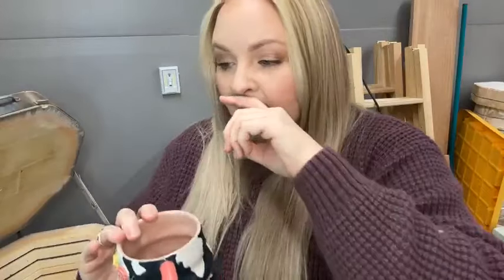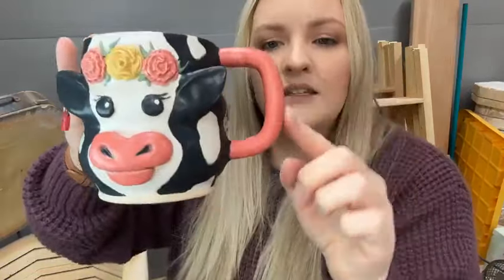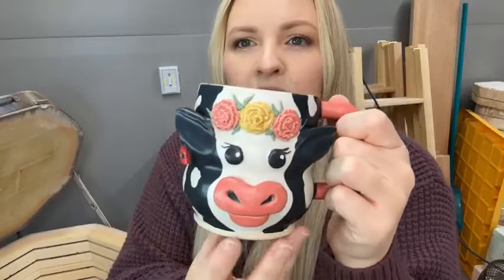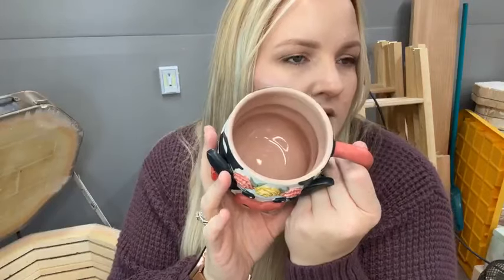Oh my gosh. Okay, so all of this on the outside is from the Amaco satin matte glazes, and I have little squeezy bottles for every color. So I use the squeezy bottle to do all that work, which is why it took so long, but that was the only way I was going to get clean lines on it. So this is a custom pink color I mixed up, same custom pink. This is the yellow, and then obviously black and white, red on the little tag, and then the celadon, gosh, blossom something.